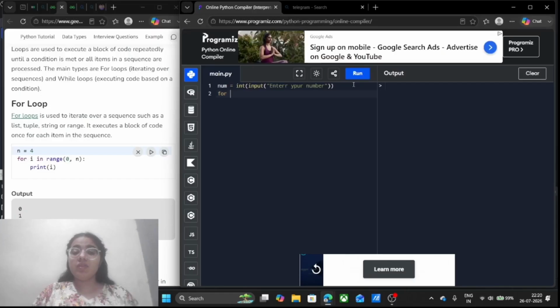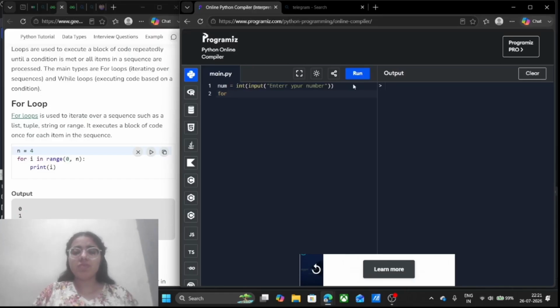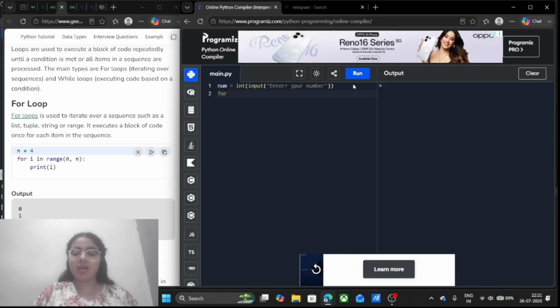I will specify a variable name here. I can take anything, but for my convenience I will take i. I will write i in range, and I want to print from 1 to 100. So I will write from 1 comma till... no, I want to run it from 1 to n, where n is the number.